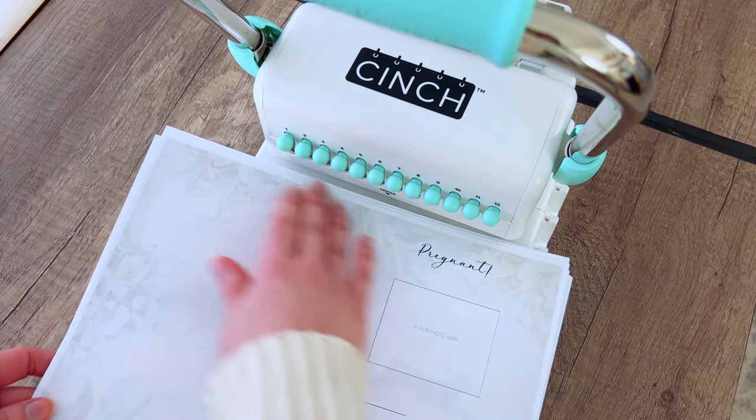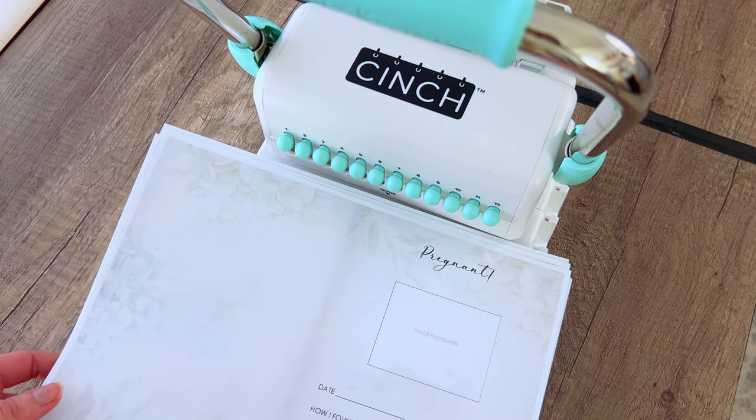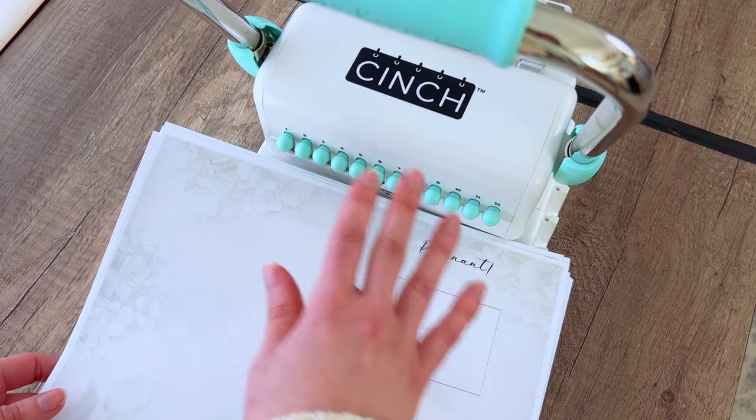So I'm going to go ahead and trim my border, cut my papers in half, and then when we come back, I'll show you how we can use the Cinch machine.